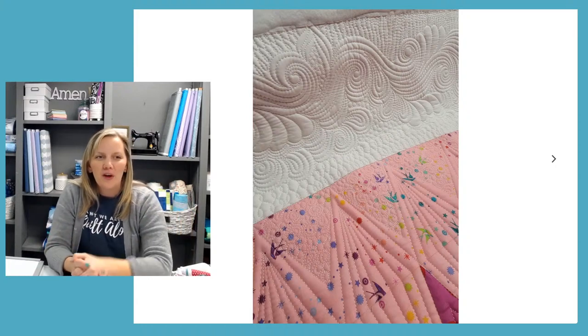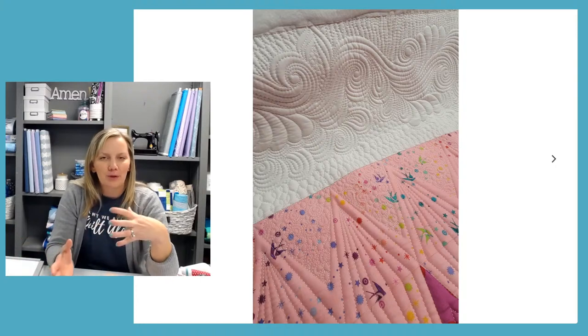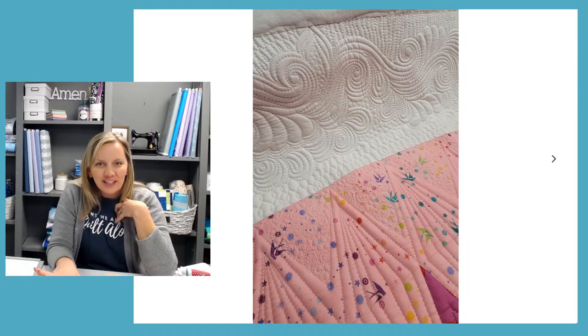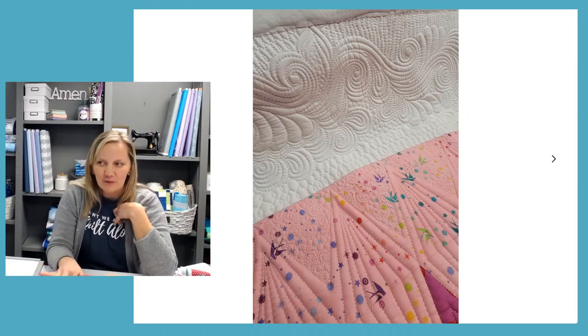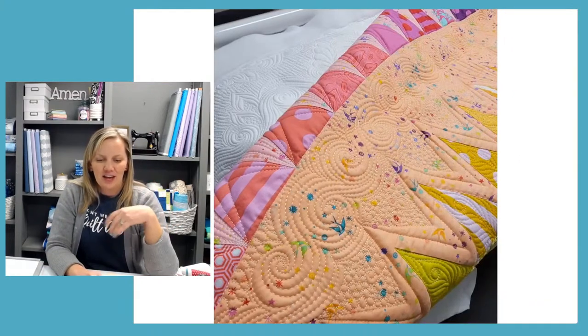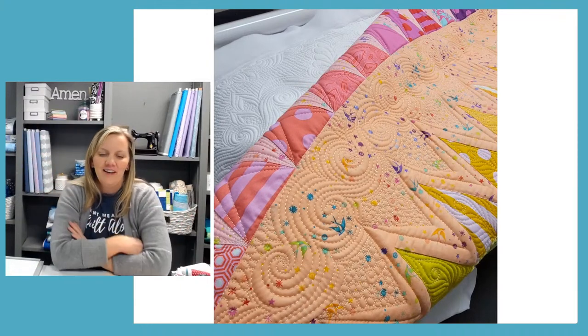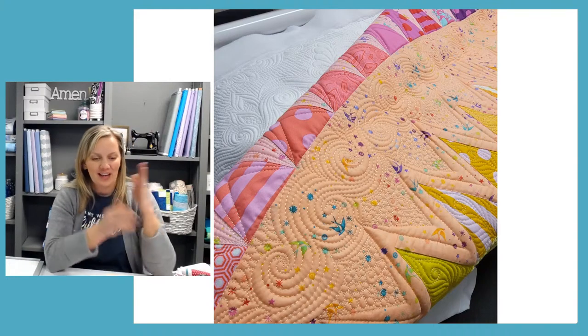So whether you do it as an all over or you go real crazy and add stuff to it, it's still the same shape. So this should be encouraging, right? If you're struggling with swirls, then you'll eventually get it and you'll be able to do some wonderful things with it. And another last picture of this quilt. So again, the swirl chain in that area, you can make it go in different directions. It doesn't have to go in a straight line.